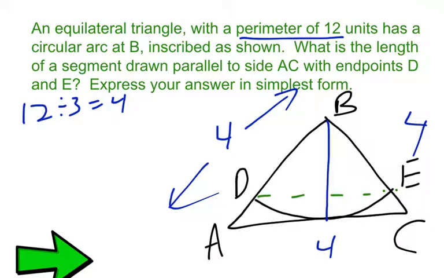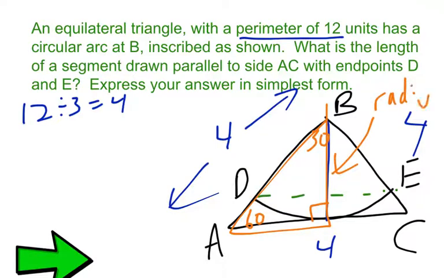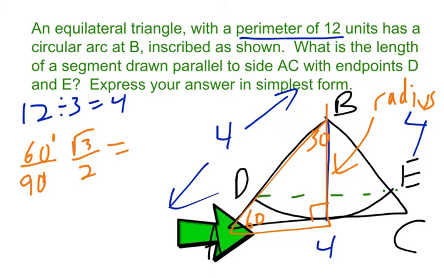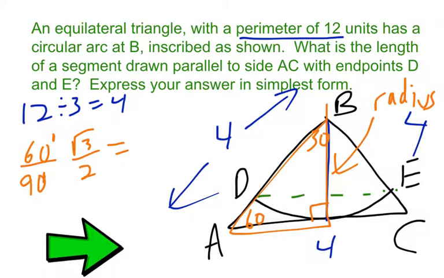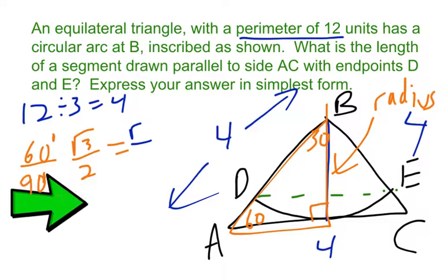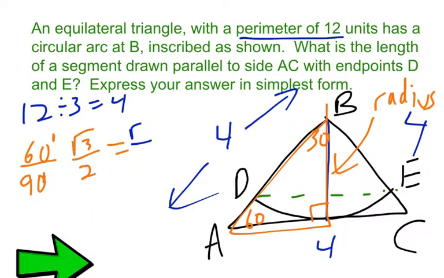All right, so remember this is a 30, 60, 90. So that's my 60. I bisected that, that made that 30. That's a right angle. So I'm looking at this triangle right here, right now. And I'm trying to find the radius. All right, so I'm going to write 60 degrees over 90 degrees. And I'm going to remember my ratios. It's root 3 for 60, and it's 2 for 90. And what are the actual numbers on my picture? Opposite of 60, I don't know that. That's my radius. I can call that R if I want for my radius. And my opposite of my 90 is a 4. So I'm just going to plug in a 4 there.